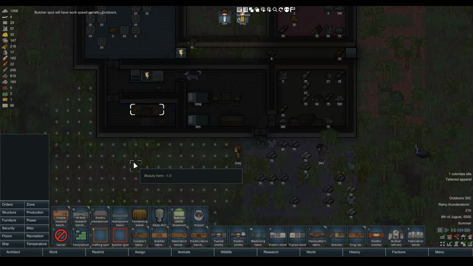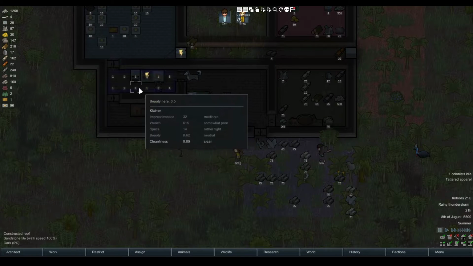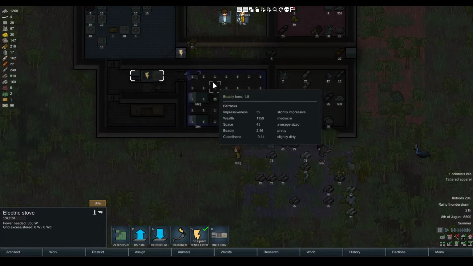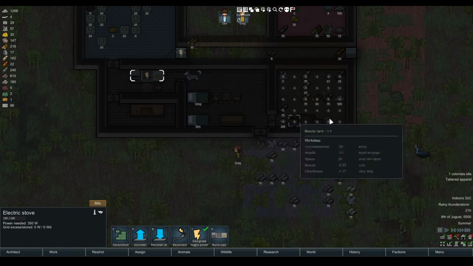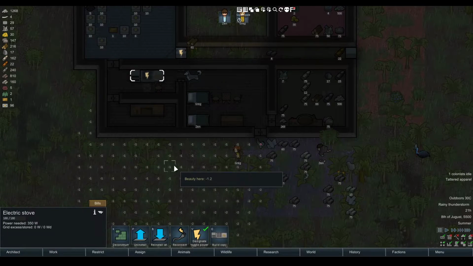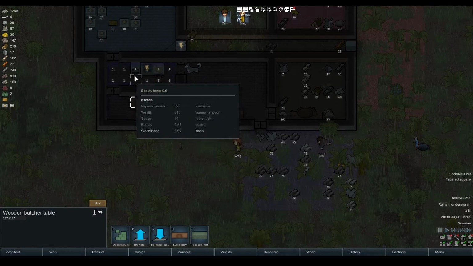Another thing is that the butcher table always makes the room very dirty. Even if you clean it, you find it very dirty. Always separate it from your cooking area. Make a wall with a door, so they bring the animal, butcher it here, and then they can cook it normally over there. I made it like that, they bring it here, butcher it, then cook and enter. So hold up. Because if you leave them in the same room, the whole room gets very dirty.